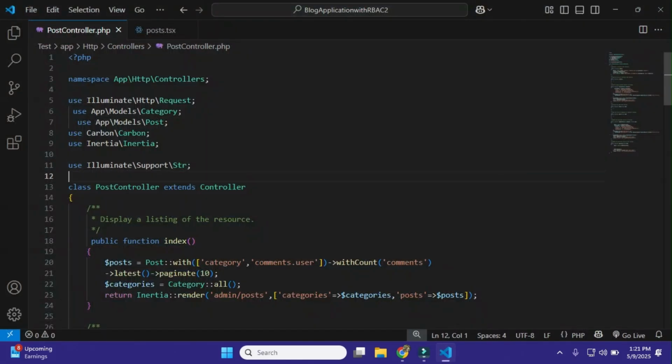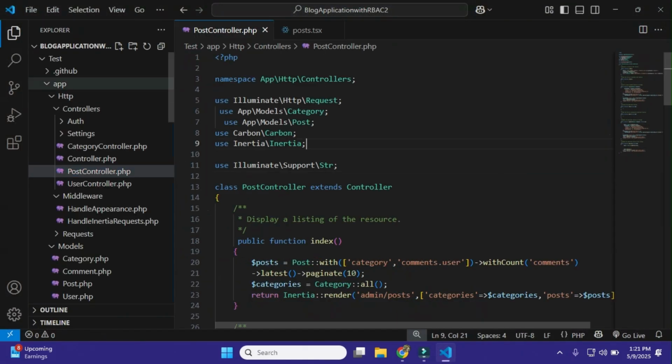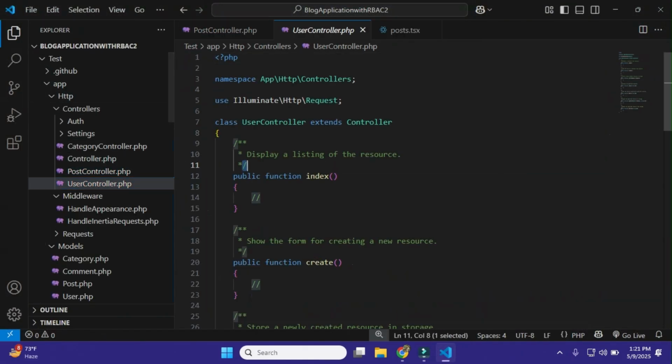Okay, so here you can see I have this user controller and within this controller I need to define some functions and then we define the routes. Okay, so let's start.